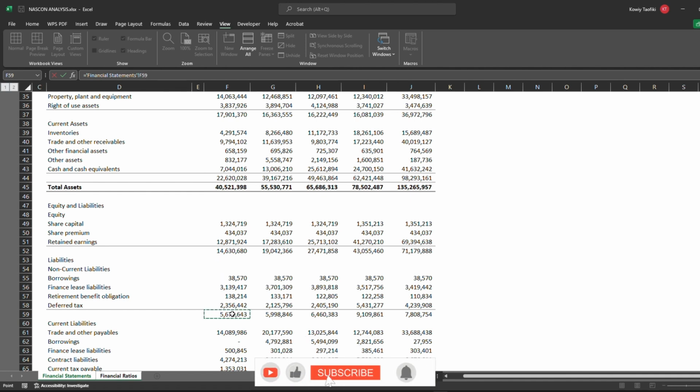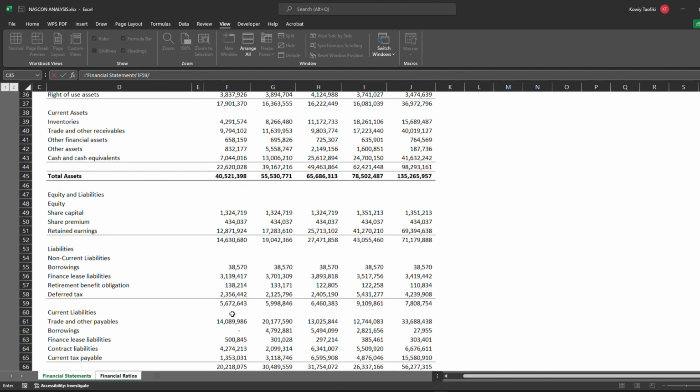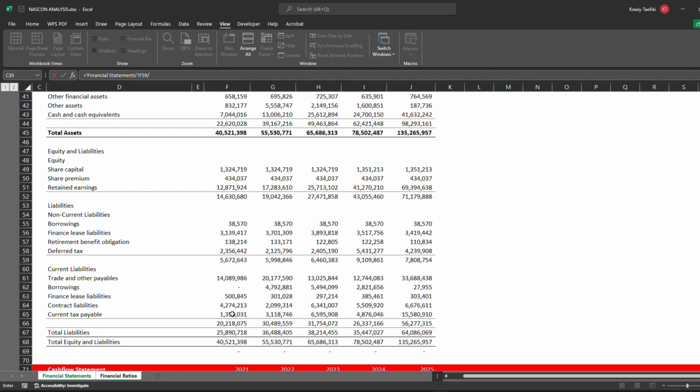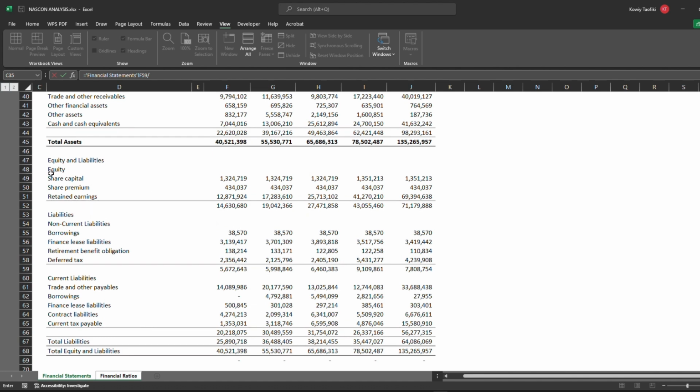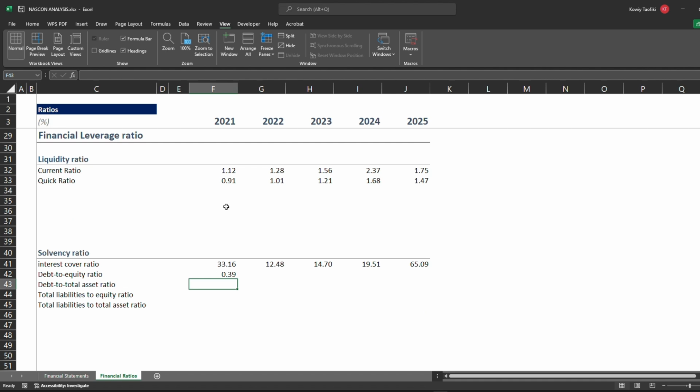Or if you can classify our debts as those interest-bearing liabilities, so I'm just going to do that and just divide it by equity. So I'm just going to take non-current liabilities, which is this, divided by my equity. So just go down to the section of your equity rather. So I have equity here, and I'm going to select enter. So I have 0.39. Let's copy this to the right.